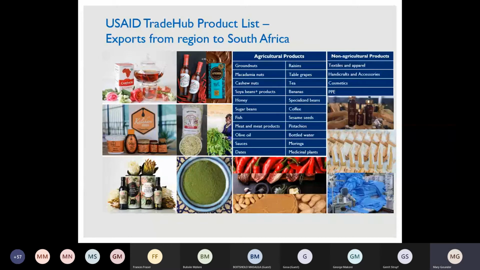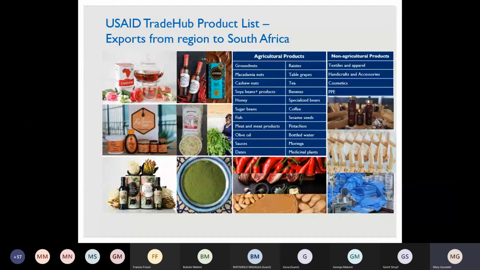Okay, so for the USA Trade Hub product list, this was taken from the meetings with the stakeholders, and they looked at who wanted to export, the type of commodities that we needed to find information on, and that's what we actually worked on for the toolkit. So here we have a list of the products that we focused on for the toolkit. And I've met with some of the businesses in Botswana, online, on Zoom meetings and so on, just to find out more about the processes and the challenges that they faced. Some of the products that we have covered are macadamia nuts, fish, sesame seeds, coffee, honey, different types of sauces, meat and meat products, PPE. And what we will go through later on is the requirements for these commodities to be exported to South Africa.